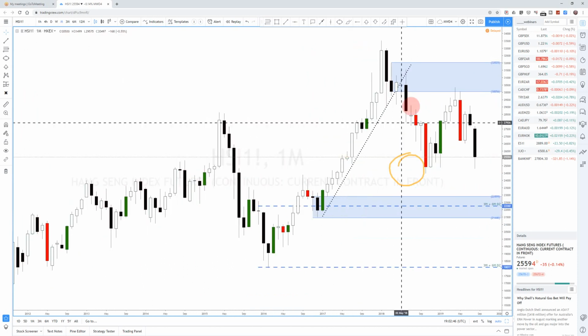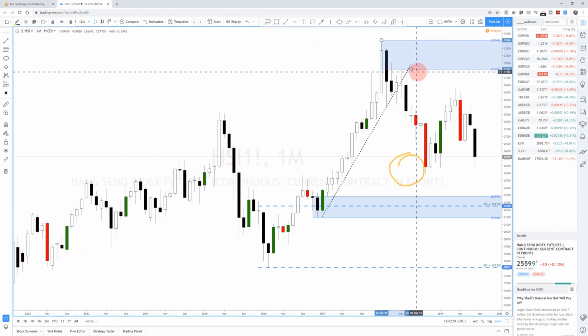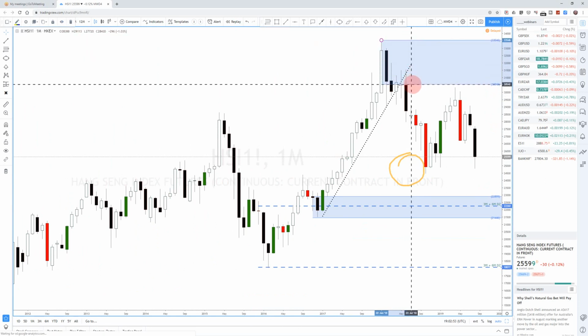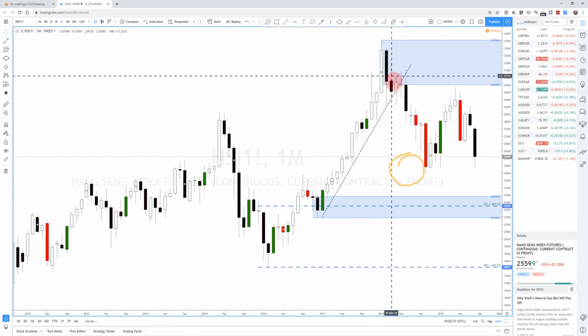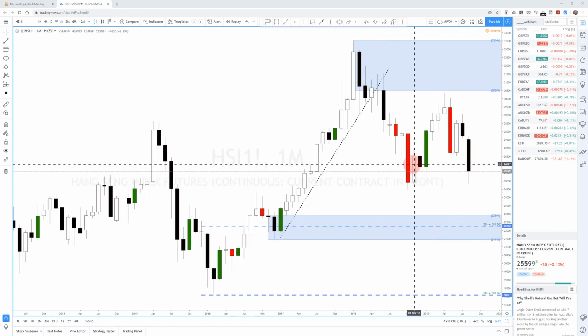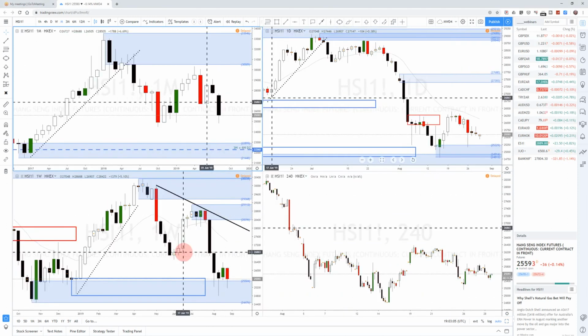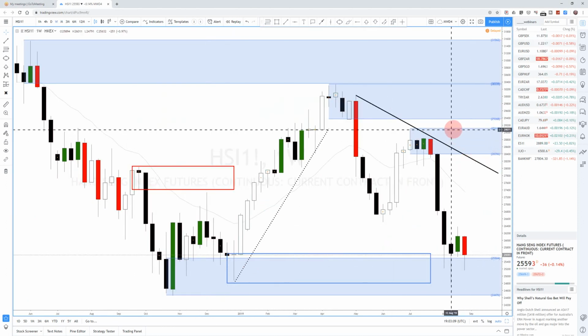Okay? So that's the level, but we could merge both of them and draw it like that because this is the top of it. We're going to do it like that. Okay? So that's all-time highs. So we can use this as confluence in order to go long. So now we go to the weekly time frame. And what do we have on the weekly time frame? What is the trend on the weekly time frame?